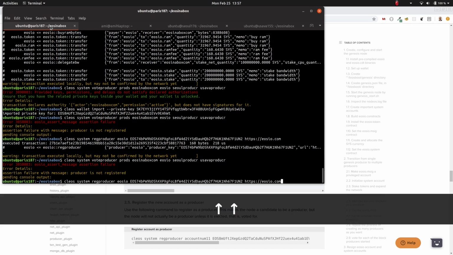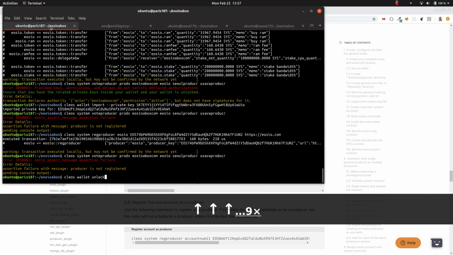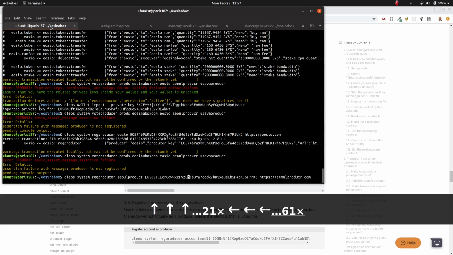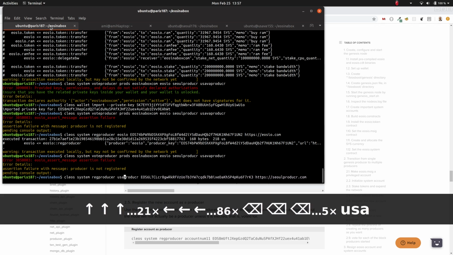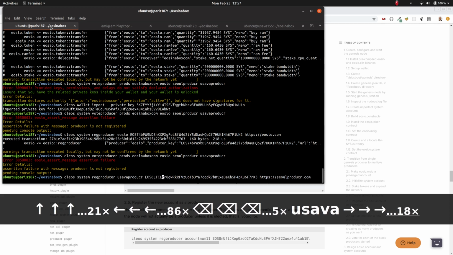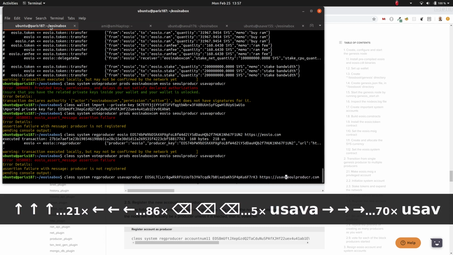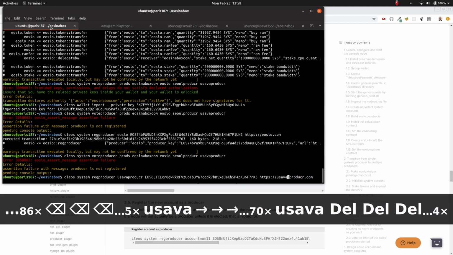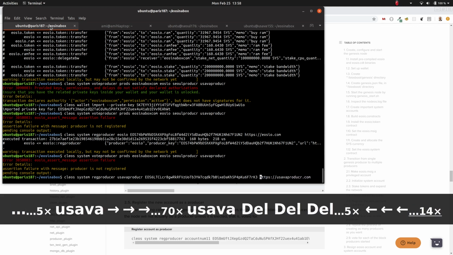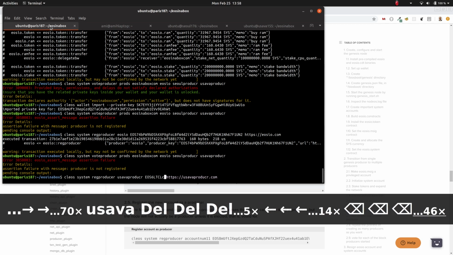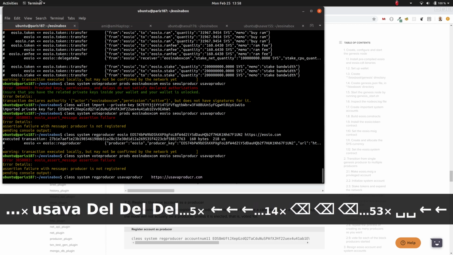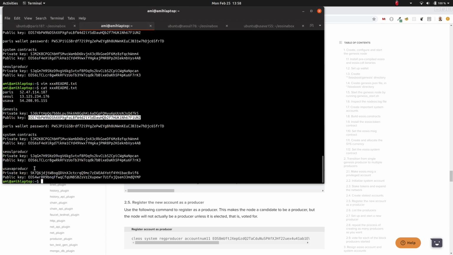Which producer is not registered? Maybe USA VA. Yes, Seoul is registered, but not USA Virginia. USA Virginia. Oop. Let's give it a different public key. Actually, it has USA Virginia.